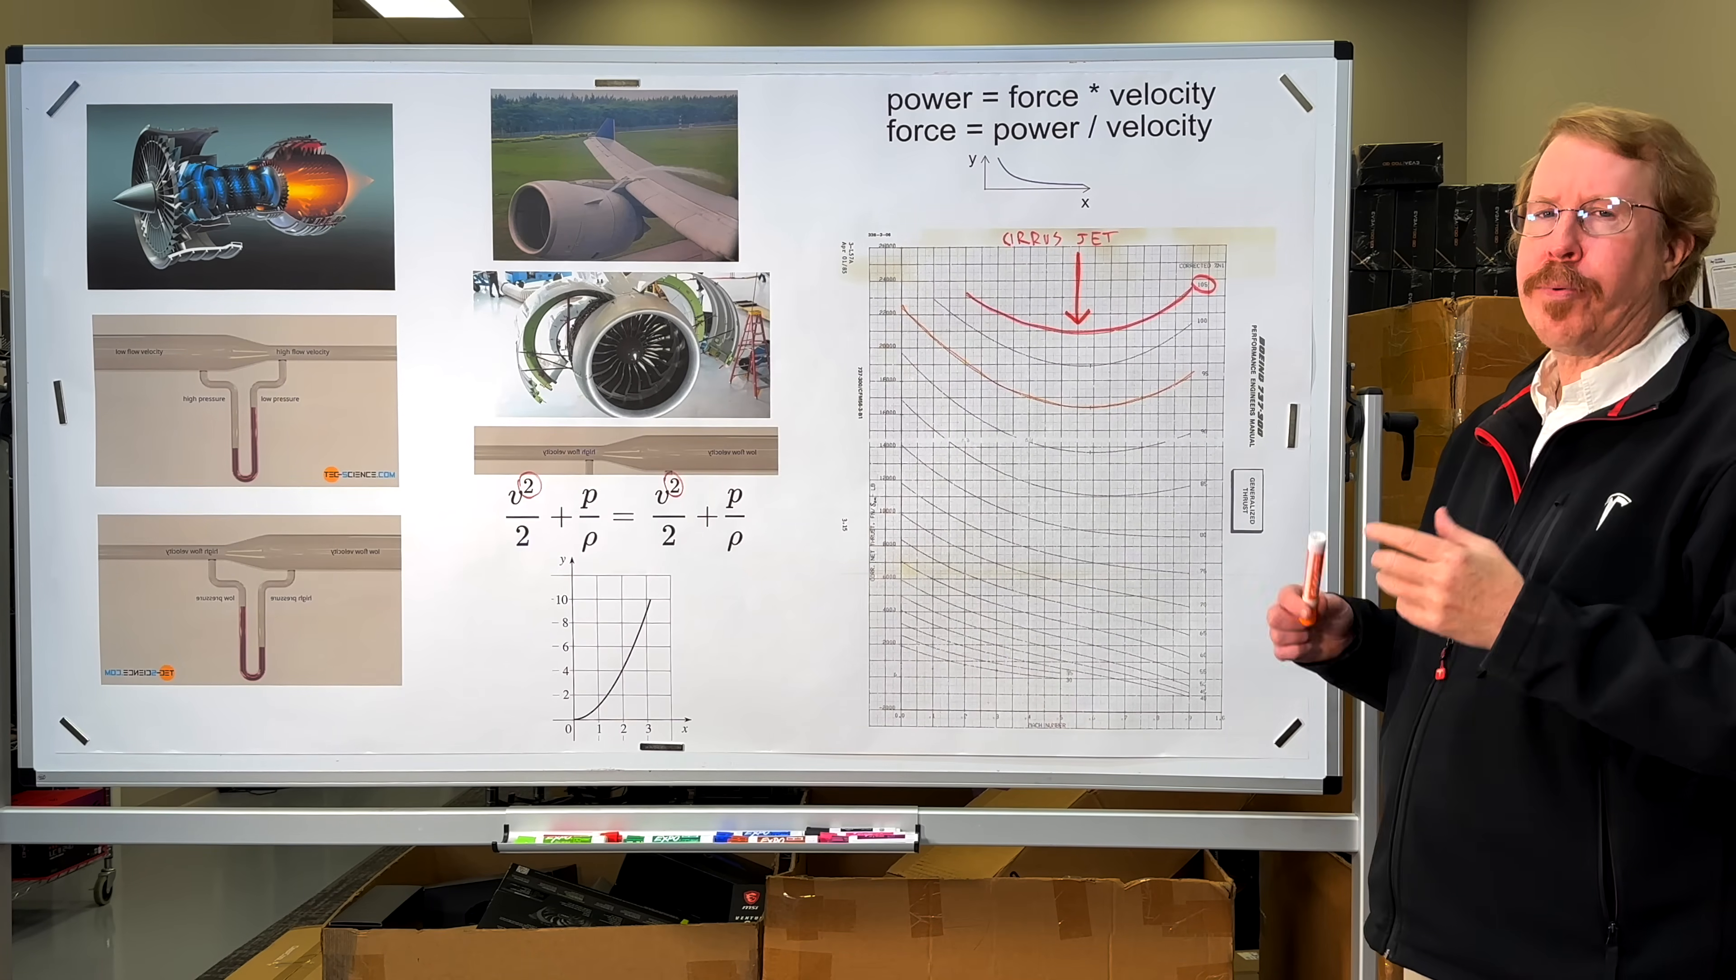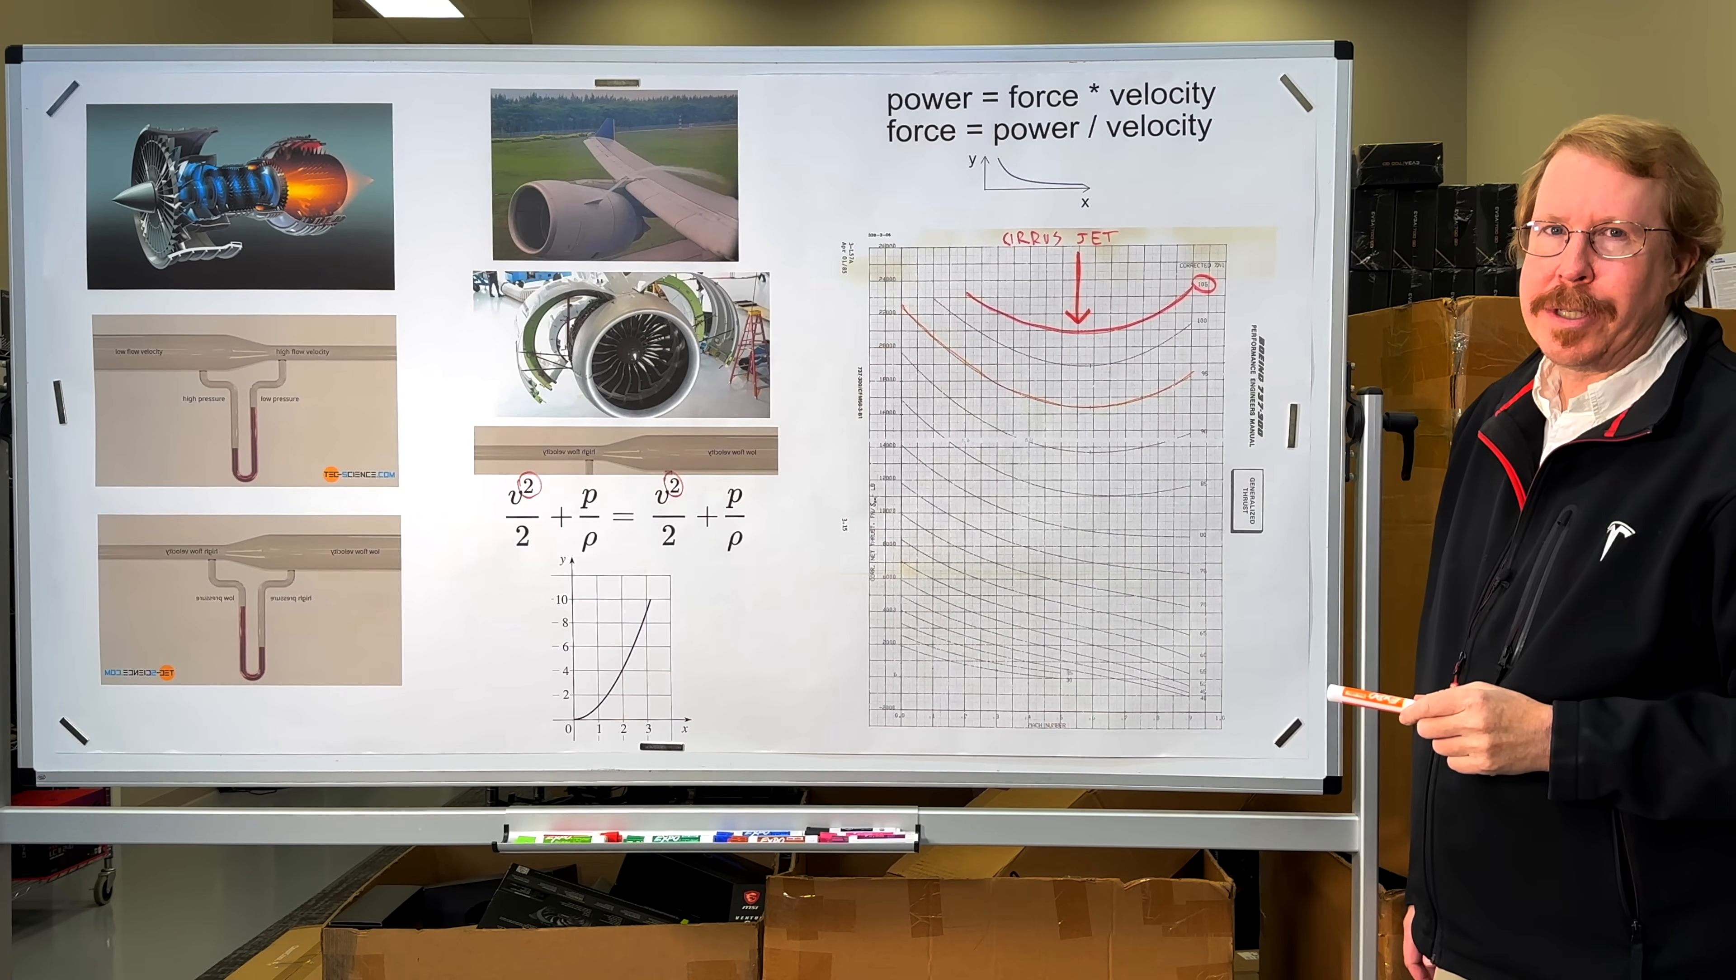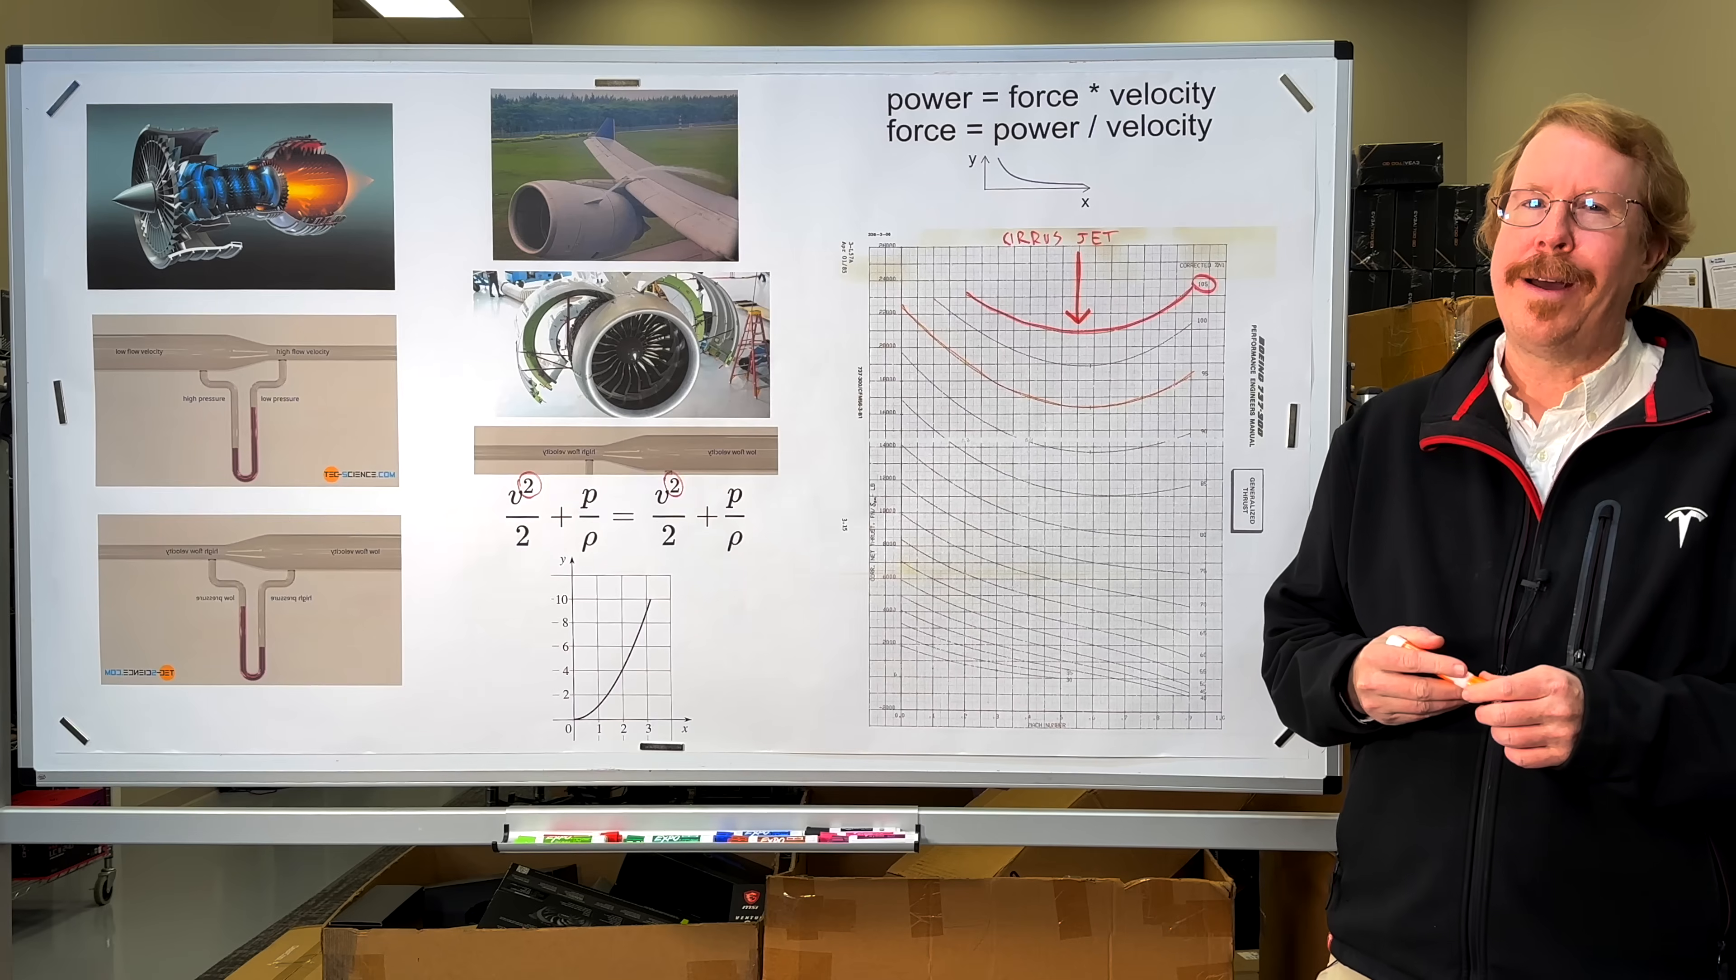But any properly designed jet with a small frontal area and a swept wing and low drag and big compressor can build up enough speed to come out the other side of this where the ram air effect starts overcoming the thrust deterioration effect with speed. So the air inlet is what makes this upslope part of the curve possible and pushes you up to Mach 0.75, Mach 0.8, and of course for some biz jets, Mach 0.9.